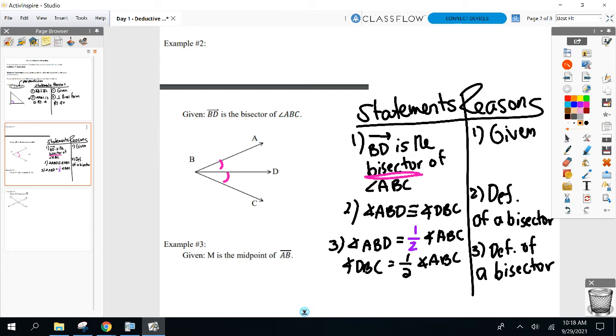See how we're doing this now? Oh, I know what that vocabulary term means, so I'll mark it on my diagram, write it in my statements. I will work with you on the reasons. Don't worry. I know that's the most difficult and awkward part. Anything I can answer on 2?